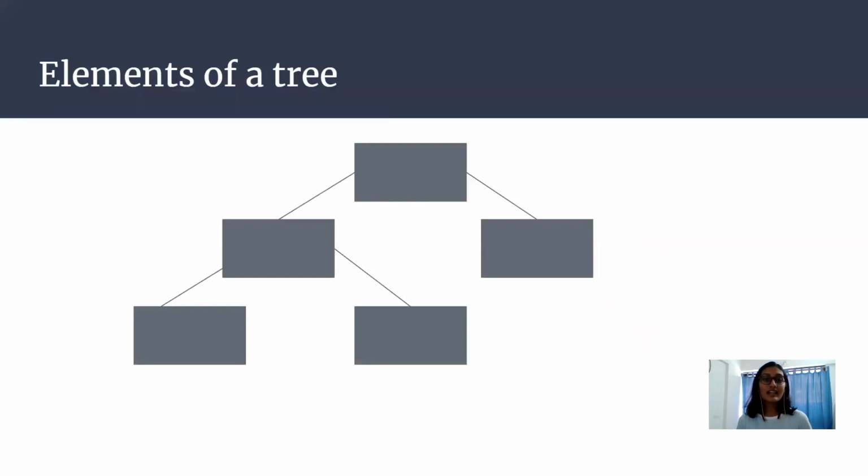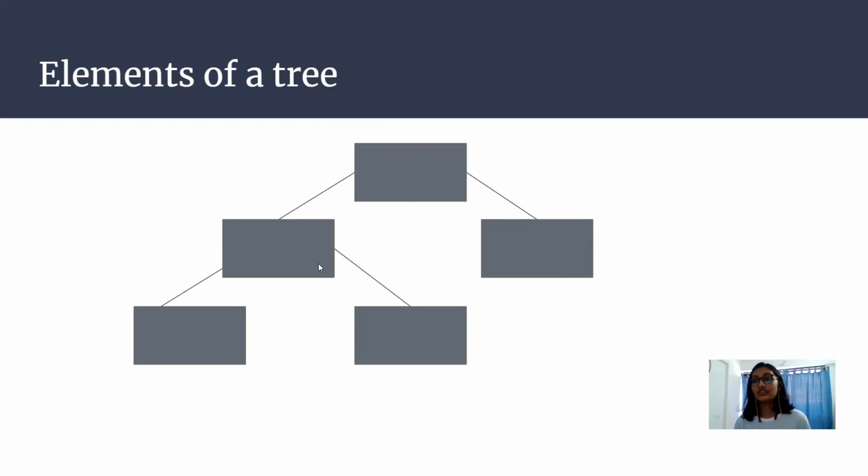Now, let us discuss the elements of a decision tree. The different elements are nodes. All these rectangles that you are seeing are nodes. This is the point where the tree splits according to the value of some attribute or feature of the data. So these two points that you are seeing are known as simple nodes. Then we have edges. Edges direct the outcome of a split to the next node. We can see in the figure like this one. So from this node, we are going to this node. So all these lines that you are seeing are the edges.